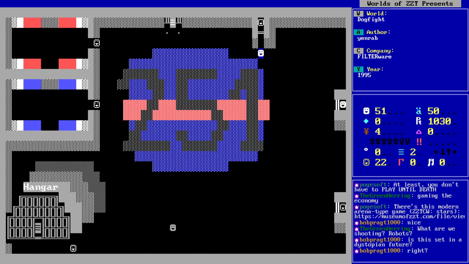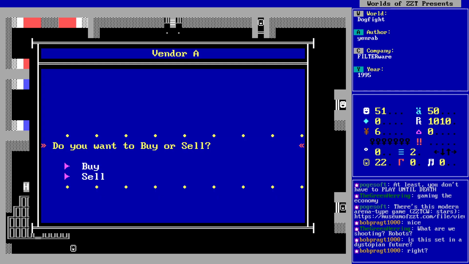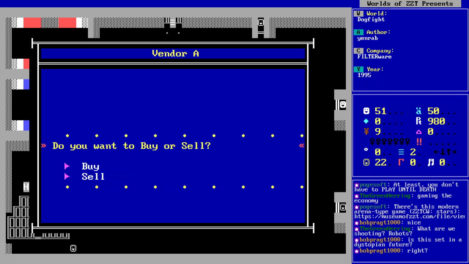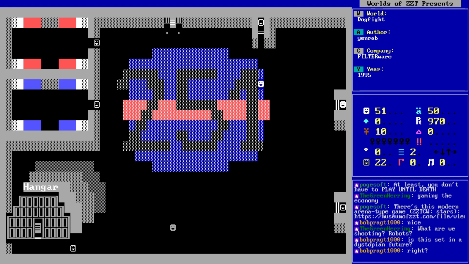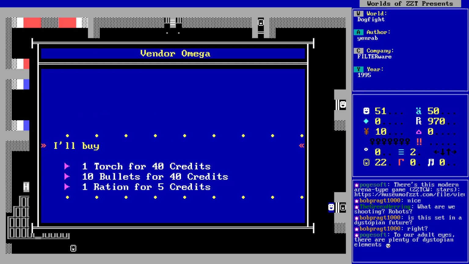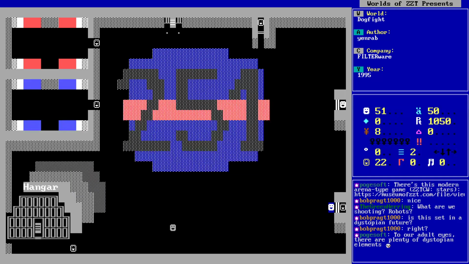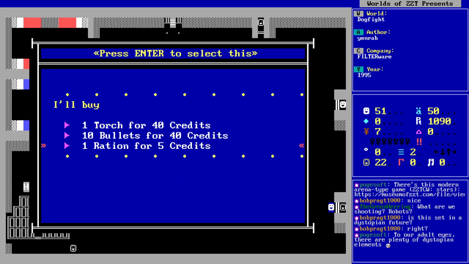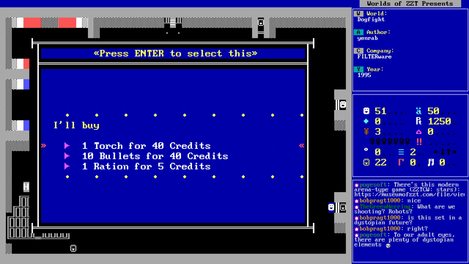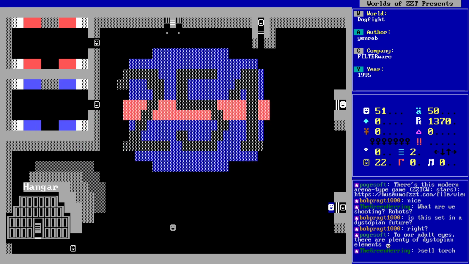A little bit of buying and selling here. It's extra slow, though, thanks to the multiple menus to get where you need to go. I would have preferred if it just listed, here's buying, here's selling, all in one screen. Alright. 40 credits. Sell, torch, sell, torch. Sell, torch, sell, torch. Alright, we went from barely over 1,000 to 1,370 there.